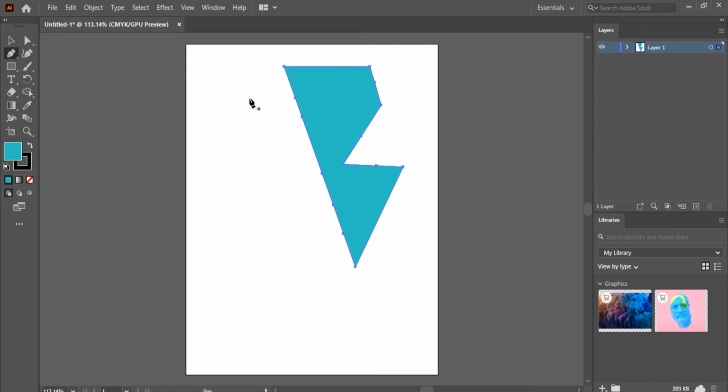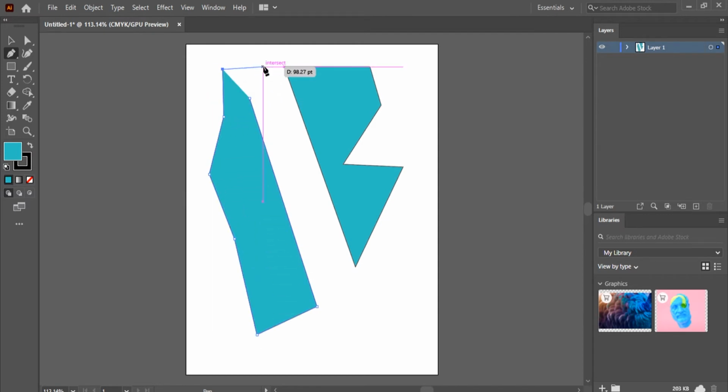You'll see that with the cursor in any other position, you have this asterisk, or the multiply sign, right next to the cursor. What that means is that it'll create a new shape there. And so if I start clicking, you'll see that a new shape, unrelated to the first one, is created. Now this method of clicking around is fine for creating shapes that are very angular and very geometric. But what if you need a curved surface?